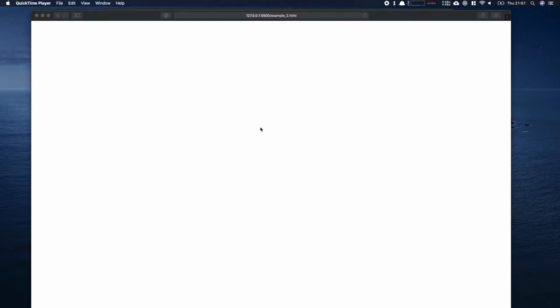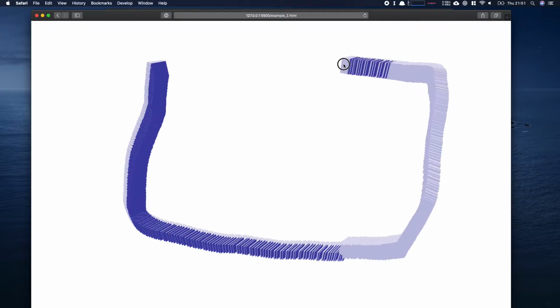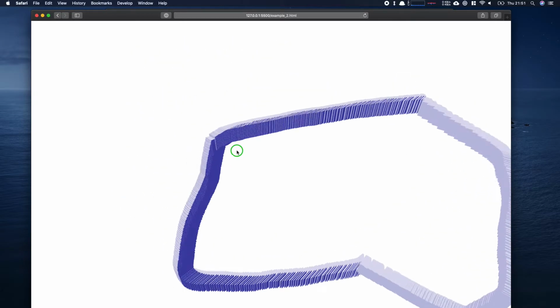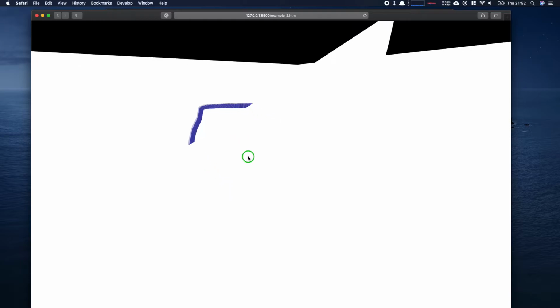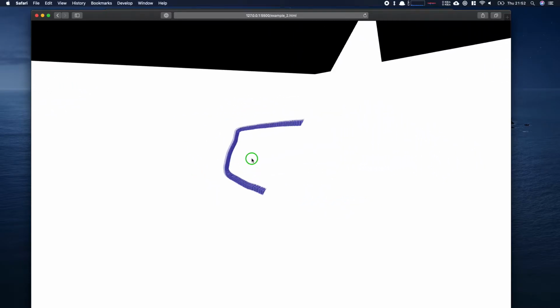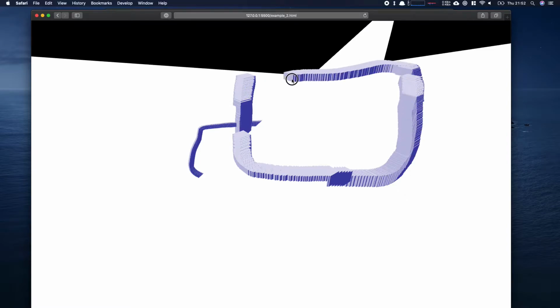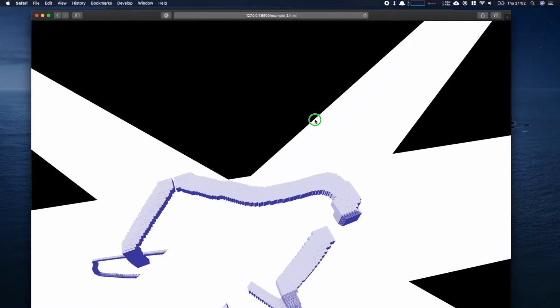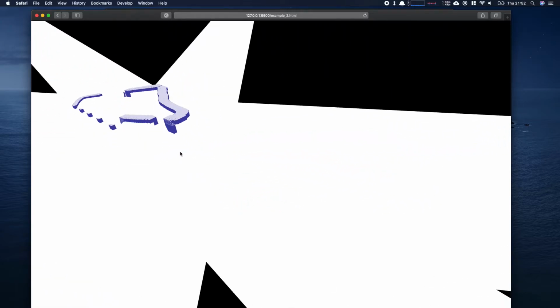Make a simple raycast application from scratch. The idea is that we have this tiny little drawing application where we can draw, and basically what we don't see is that we're actually drawing on these walls, so that our drawing gets raycast into these weird little angles. Whenever we draw, it looks like we're drawing straight on, but then if we move back, it seems that we're actually drawing on these walls.